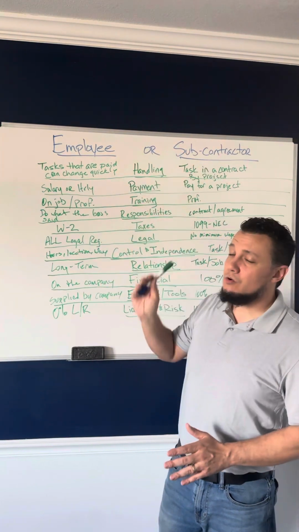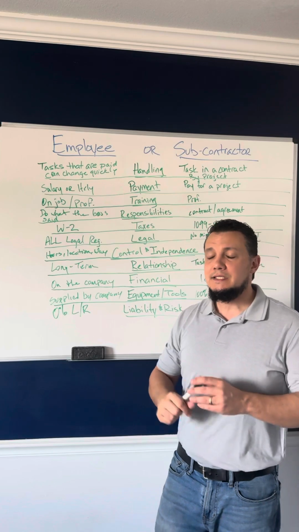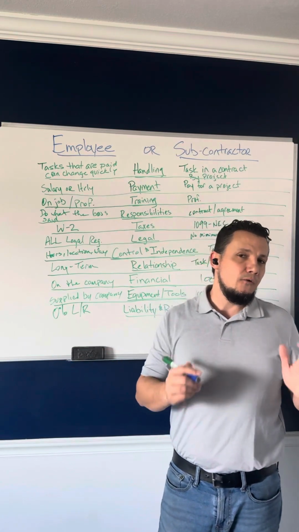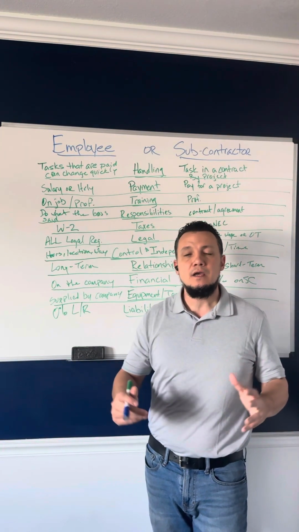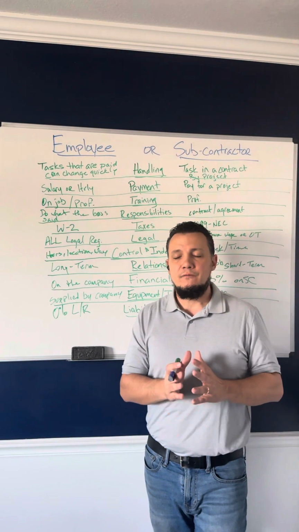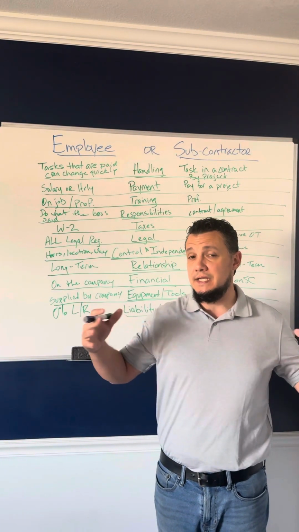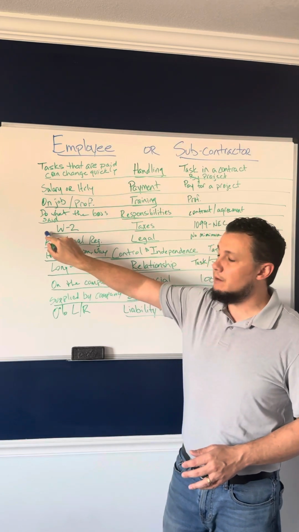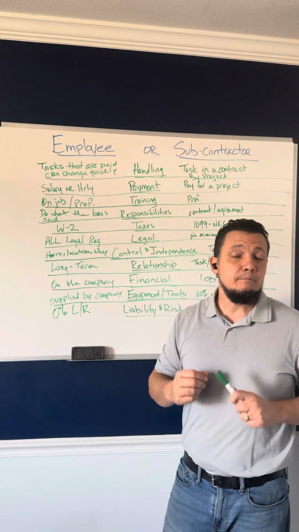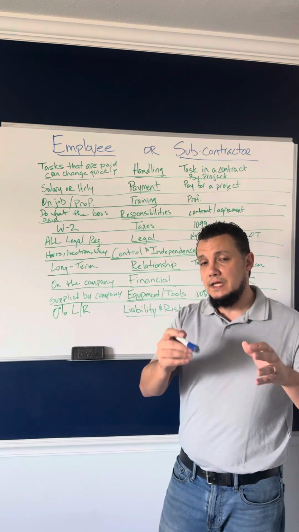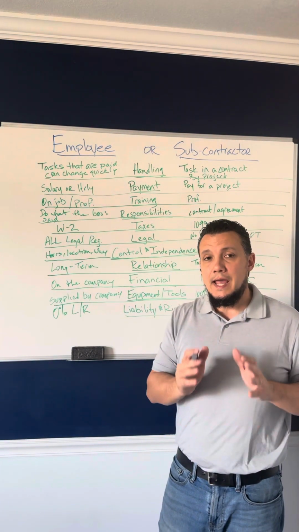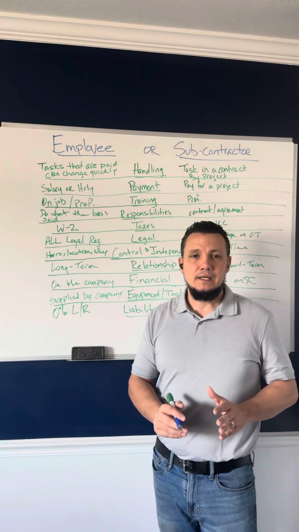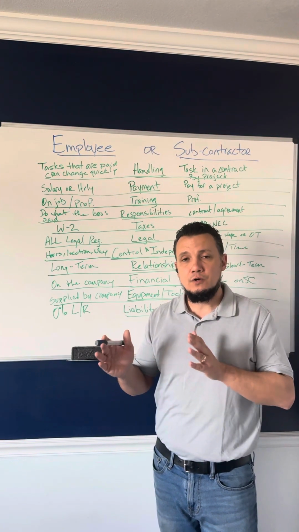A subcontractor or 1099 individual is an individual company that is working for you, that is focusing on a certain number of tasks for a short period of time. If that individual is going to work for you for an extended period of time, then they need to be classified as an employee and be a W-2. It is extremely important to know the difference, and it is in your hands to do this. As the business owner, the federal and state governments mandate that you classify each person correctly.